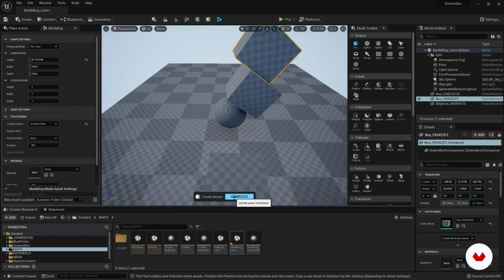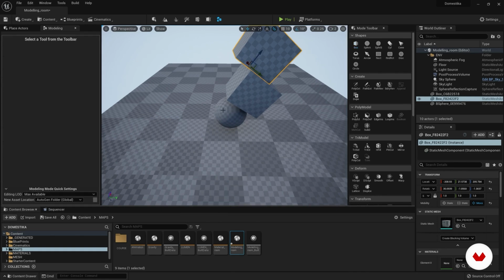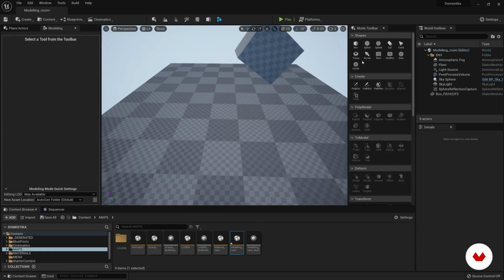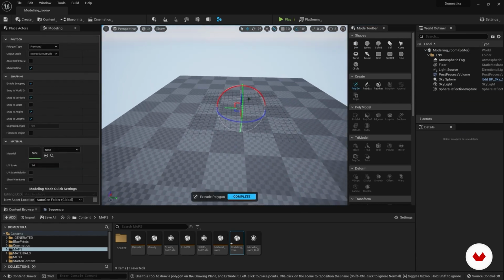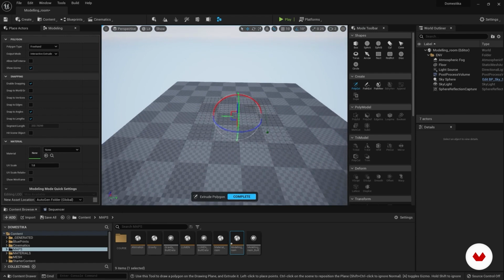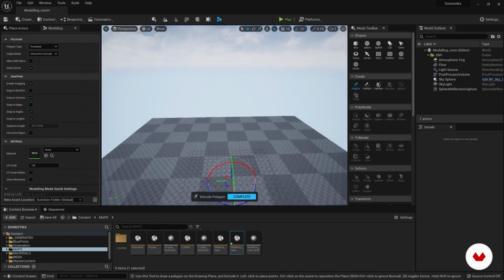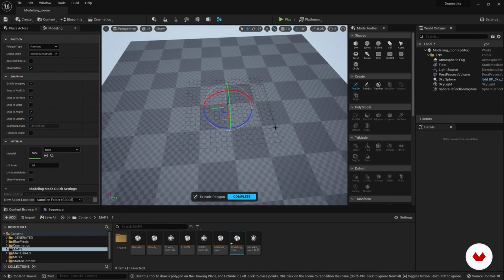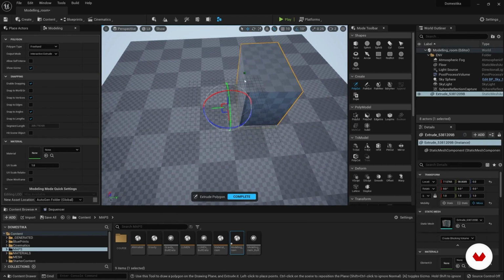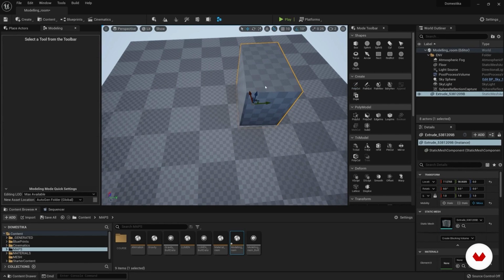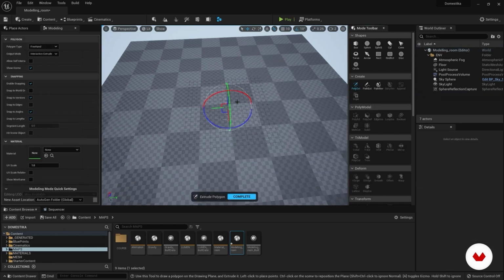I will not stay here to describe all the options with which to create the items, because they are really self-explanatory and very simple to understand. More interesting, however, is the polyextrude, which allows us to draw a spline on this plane. I position myself on top to let you see it better. I can draw a spline on this plane and then extrude it. Let's see some features of this tool, which are quite interesting.